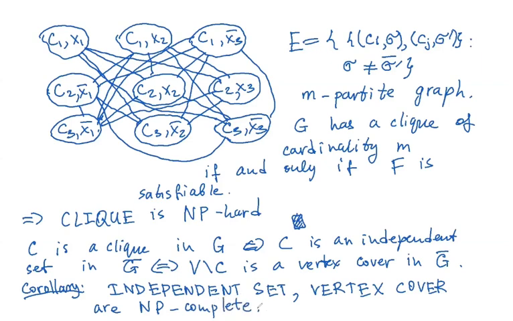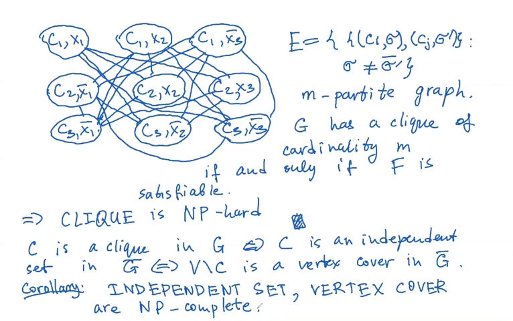All right. Now, if we go back to the optimization versions of these problems, such as maximum clique, maximum independent set, and minimum vertex cover, we can claim that these problems are NP-hard because we can show that clique, for example, reduces to maximum clique in a straightforward fashion, right? So how does clique reduce to the maximum clique? Essentially, I need to solve the clique problem by solving the maximum clique problem, which is kind of straightforward, right?